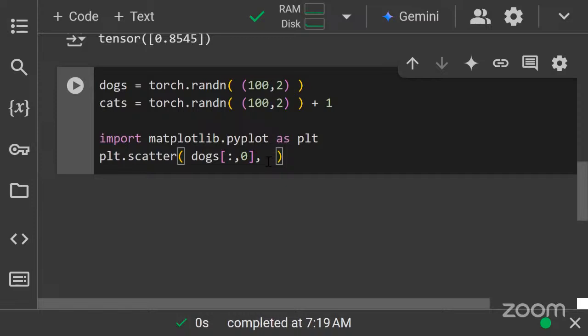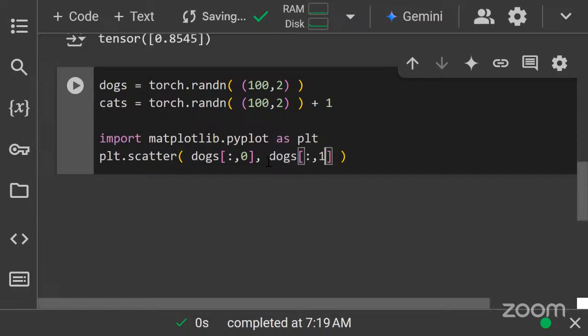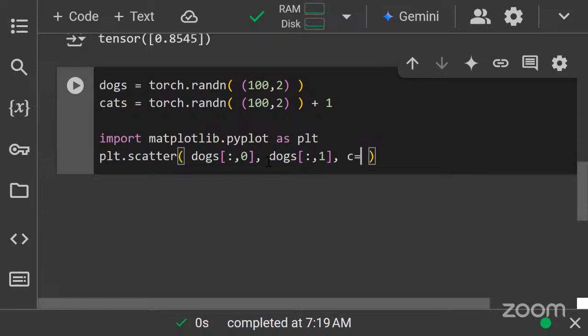And then for the y-axis, we're going to put dogs, 1, which means the second column, right? All rows. And then for the dogs, let's say red is the color that we're going to assign.